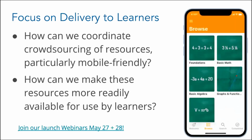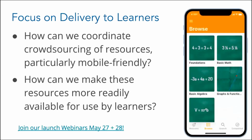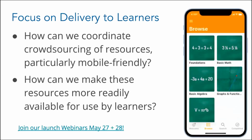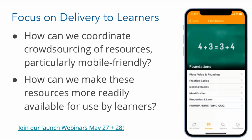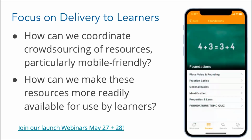We're doing our official launch in a couple weeks, but this is just another way of taking free resources and organizing them in a way that makes sense for direct-to-learner delivery, which is obviously important right now, especially since a number of our learners we know are using mobile devices only for their access to online resources. And I'm really excited that we're doing this session today with the folks in Arizona, because one of the other things that we're tracking right now is that Florida did all the legwork of organizing the resources. We just helped with the delivery.